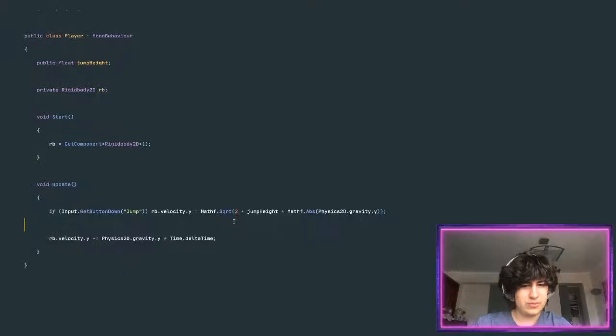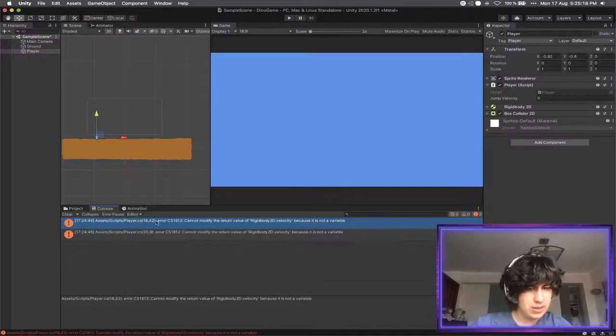I'll modify the return value. Maybe this line, because it's not a variable.